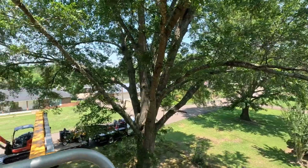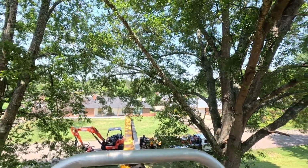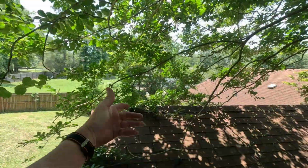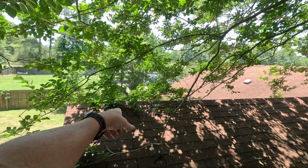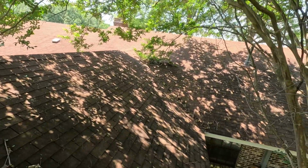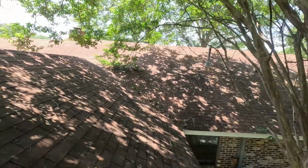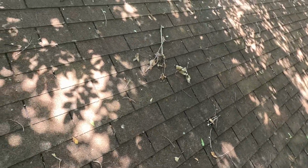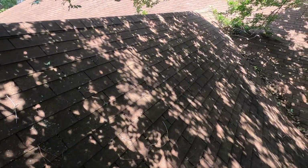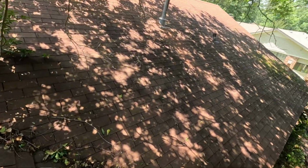So I'm gonna take this whole limb over here at one time. I'm going to strap it and cut it. I'll let y'all watch. This is what the back looks like. You see the crepe myrtle all over the shingles. The tree's done went way too long without having some attention on it. Roof's still okay. It ain't great.